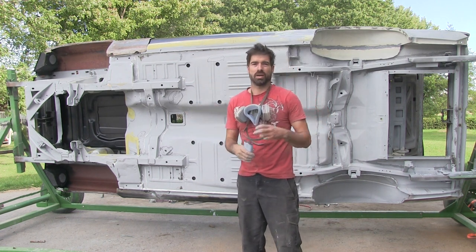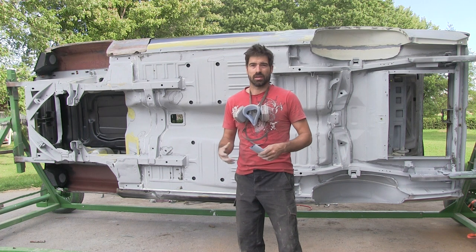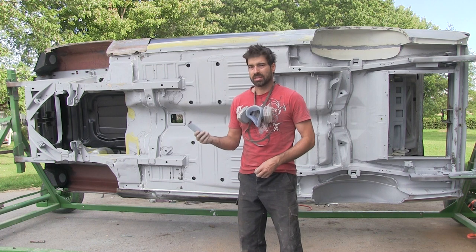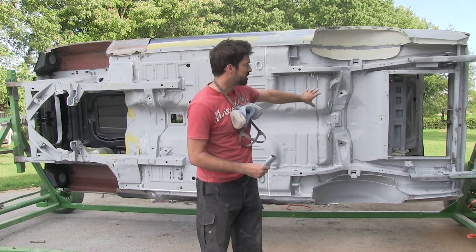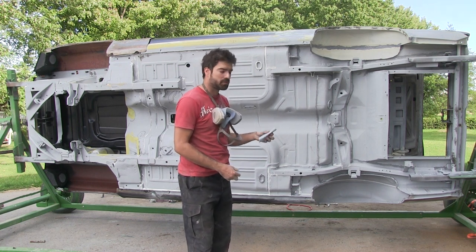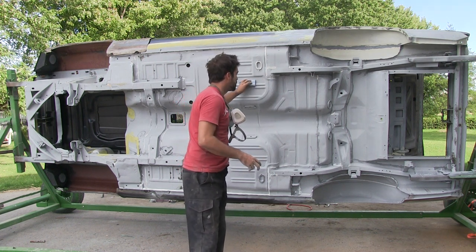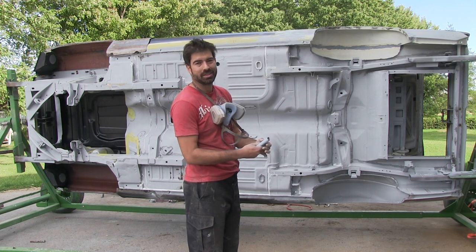Entire undercarriage before I prime again with epoxy primer, and then I'm going to spray the Raptor bed liner so that I'm bulletproof on the undercarriage and there's no rust that will have any chance of forming in the future. So I have this piece of 220 grit sandpaper wrapped around a red scuffing pad. I started this section with the red scuffing pad, but the epoxy is so hard that after a while it just didn't seem to scuff, so that's why I'm using a 220. And the pad gives this softer surface so that I can easily reach those concave areas. Not a very interesting thing to watch, but it needs to be done.